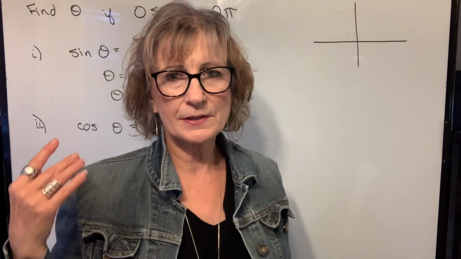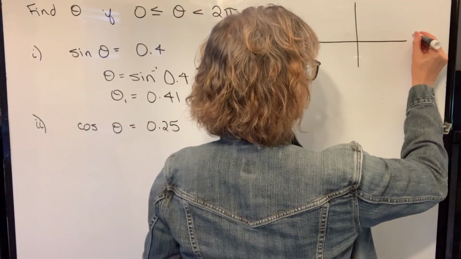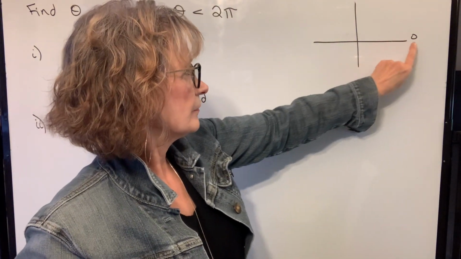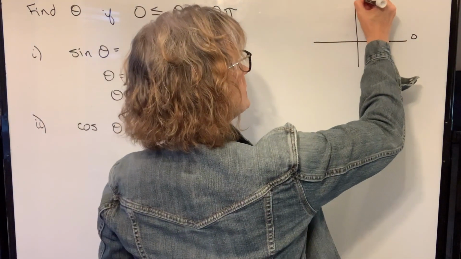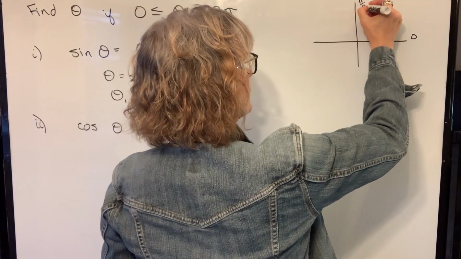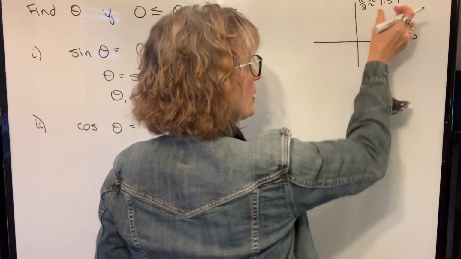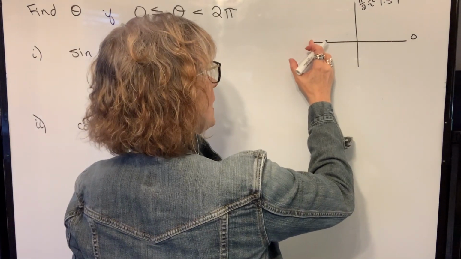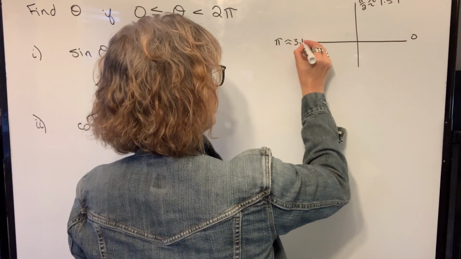Before we start finding the second angle, let's just review the radians in your complete rotation. Starting at your positive x-axis, that's 0 radians. 90 degrees is equivalent to pi over 2 radians, which is approximately equal to 1.57 radians, just so that you have a number value that you can think about. 180 degrees is pi radians, and that's approximately 3.14 radians.